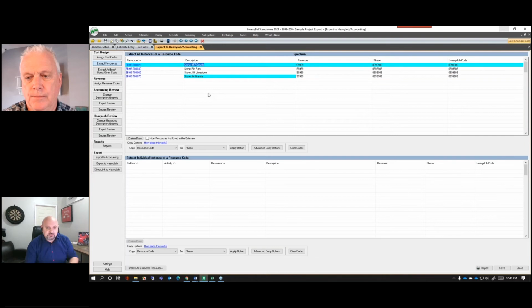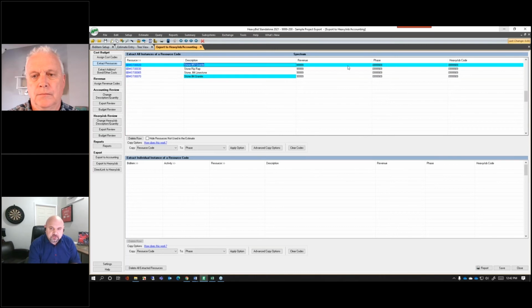On a lot of projects, there are times where we might have 57 stone in 10 different activity codes within HeavyBid, and it's really not productive or maybe even manageable to track that stone at individual code levels across multiple items within our operation software like HeavyJob, or even in accounting to create POs or do those things.